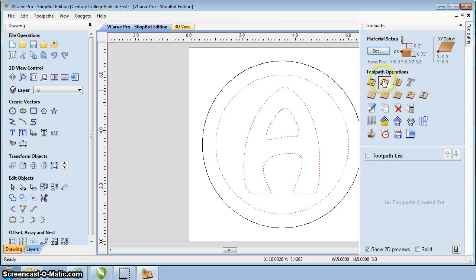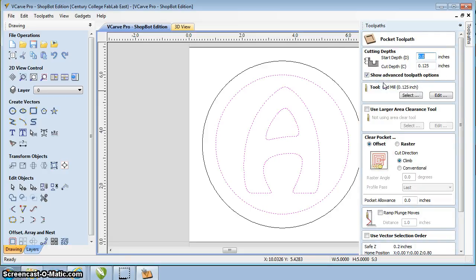Now in this case I'm going to go to the second icon over. That is going to be Pocket Toolpath. Click on that Pocket Toolpath. Now it brings up the Pocket Toolpath profile information. So in this case we're going to start our cut depth at 0. That means it's going to start at the surface and it's going to go down to a cut depth.